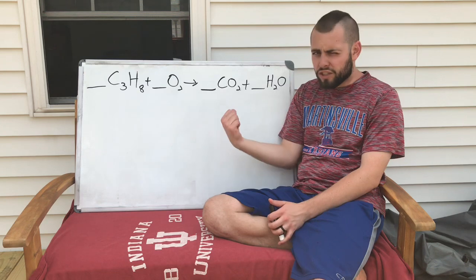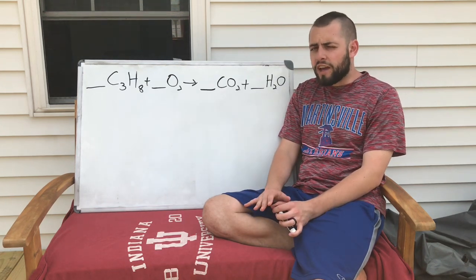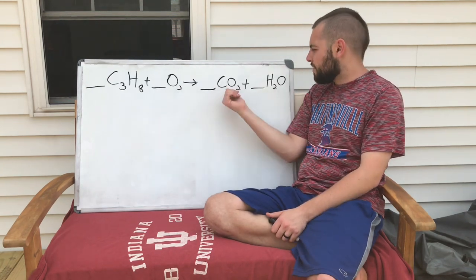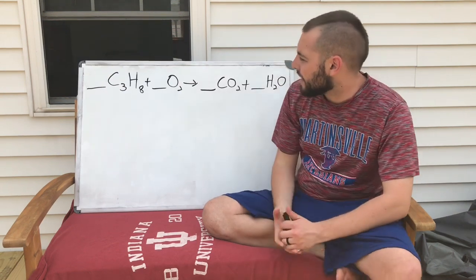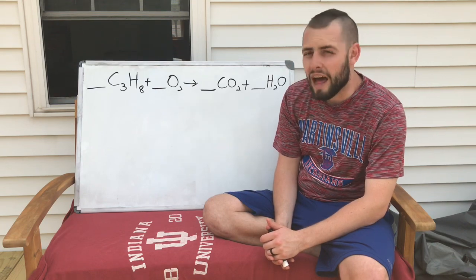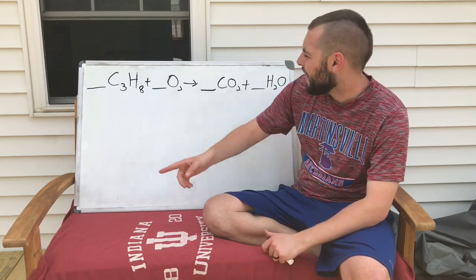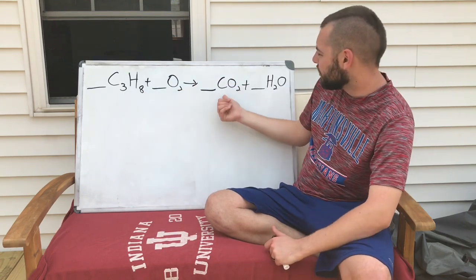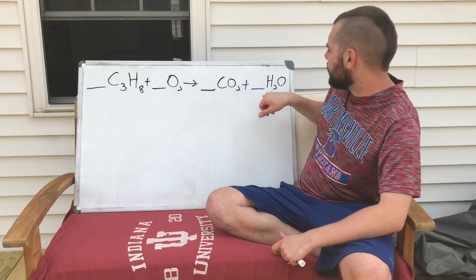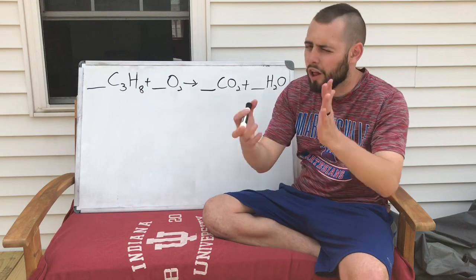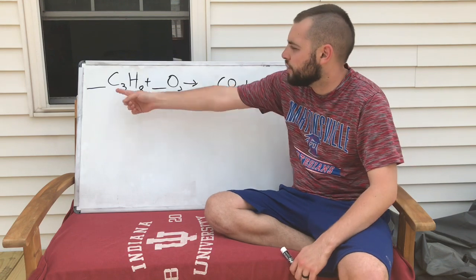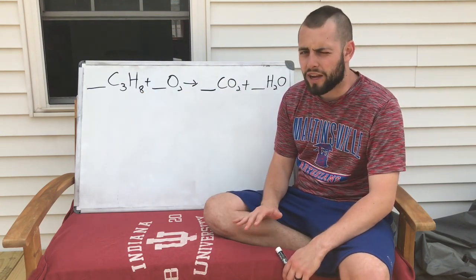Anytime that you have a combustion reaction, these are some of the hardest reactions to balance. How do I know it's combustion? It's reacting with oxygen gas, and it's making carbon dioxide and water. So that's a really, really good indicator that this is a combustion reaction. And it's not balanced the way it's written right now. I've got 3 carbons on the reactant side, only 1 carbon on the product side. 8 versus 2, 2 versus 1, 2, 3 oxygens. It's all unbalanced. So I've kind of got to start from scratch here, try to figure out what coefficients I can use to balance this reaction.